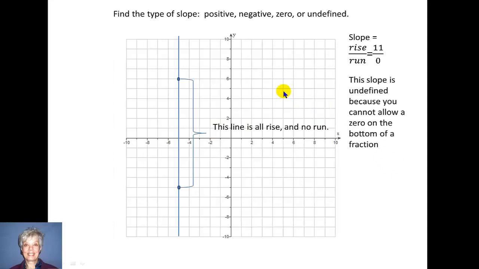Now we have a vertical line. This line is all rise and no run. There's no triangle. It's all rise. And that rise is 11 units long. So we use our equation. Slope equals rise over run equals 11 over 0. But this is very bad. This is so bad, it's undefined in our number system. The idea of having a zero on the bottom of a fraction is undefined. We don't even have any words for it. So we would say that the slope of a vertical line is undefined.